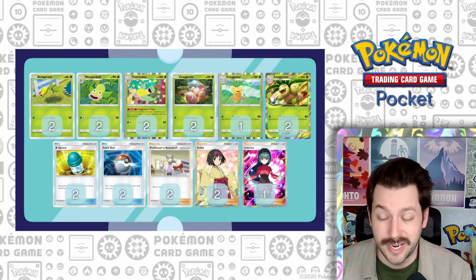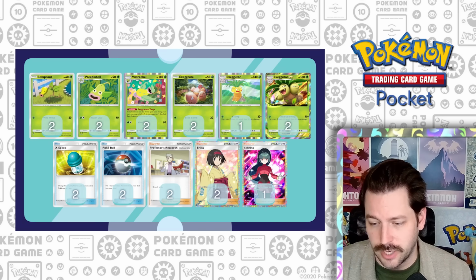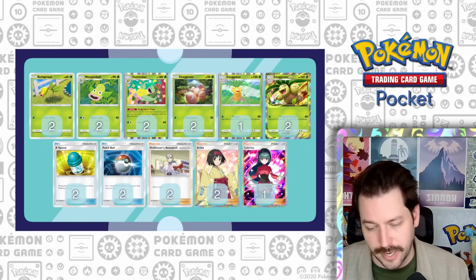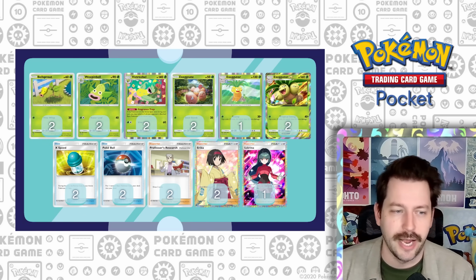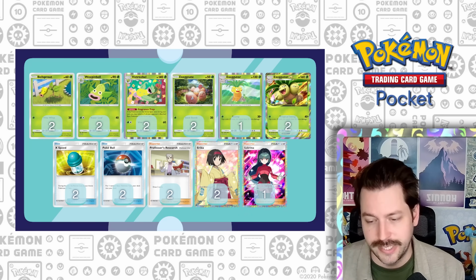It's made by, I hope I'm getting the name right, Hat Ido. So the idea behind this is a couple of Bellsprouts, a couple of Weepinbells, a couple of Victreebels, as well as the Exeggutor line with an additional regular Exeggutor and, of course, 2 Exeggutor EXs.